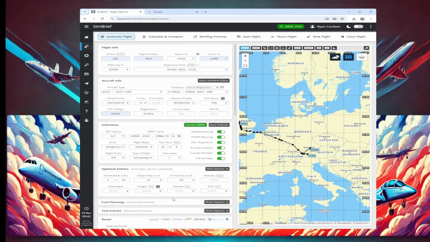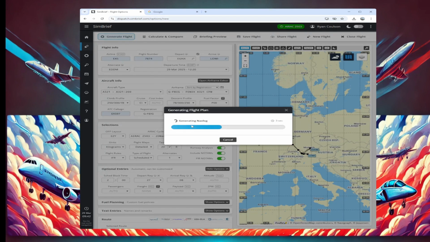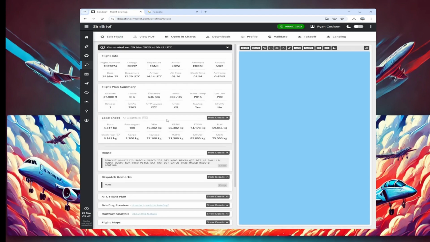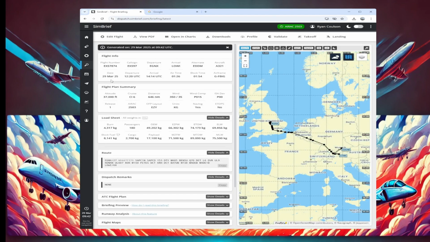So once that's all done, and like I say, most of it's pre-filled for you, so it's nice and straightforward, you literally just click generate flight. It'll sit there and process for 30 seconds or so, probably not even 30 seconds today, depending obviously how long the flight is. The longer the flight is, the longer it will take. And then it will basically compute all this.